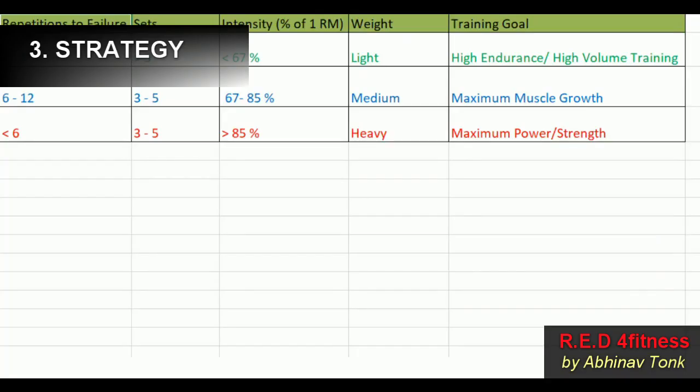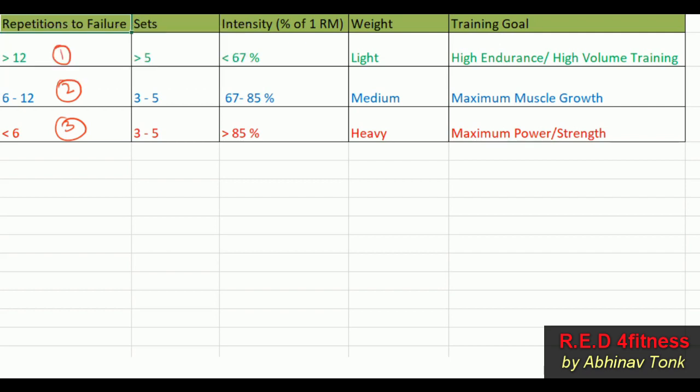So these are the three cases that I have already explained to you in my previous video, where I explained whether high repetition is beneficial or whether lifting the heavier weight is beneficial. So basically when we are doing the home workout, we have the limitation that we do not have access to the heavier weights. So when we have to compromise on lighter weight, then our home workout will basically fall under this section: high endurance and high volume training.